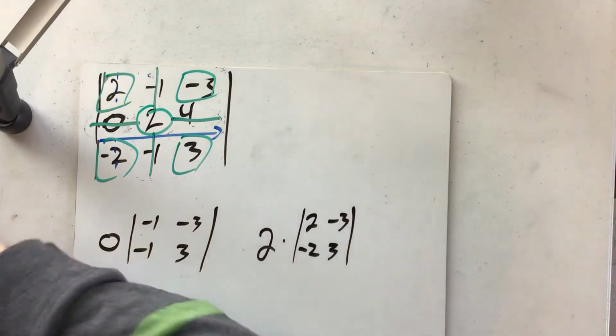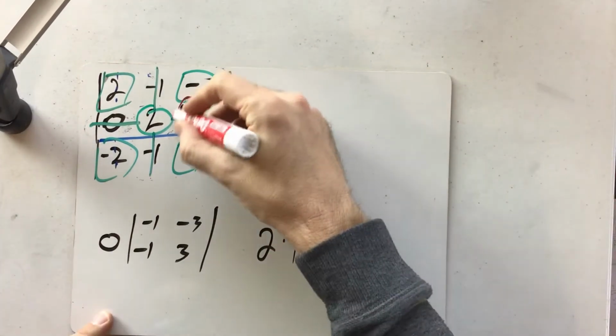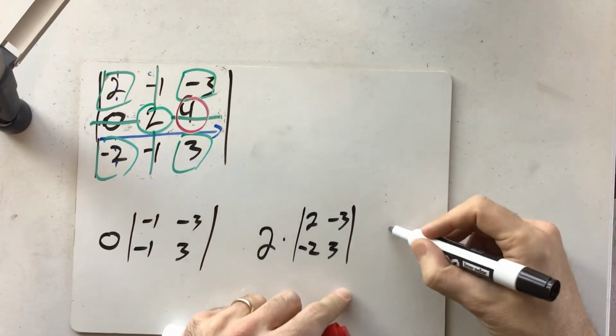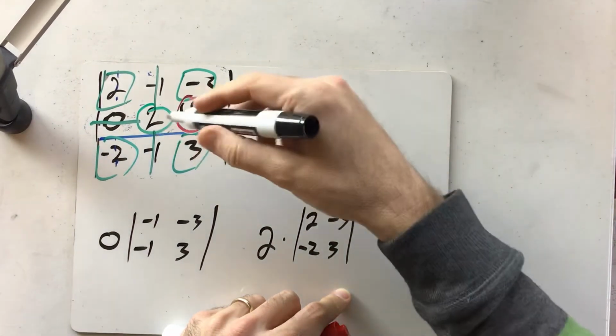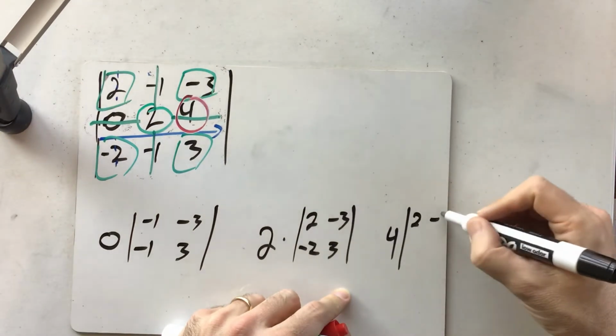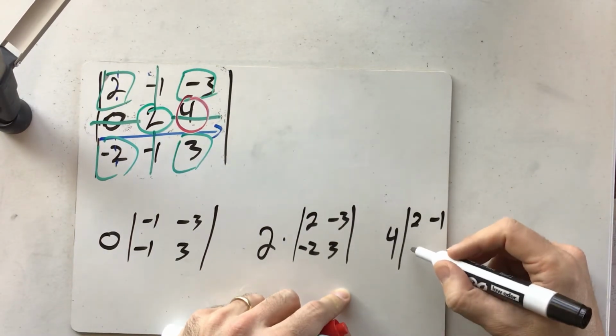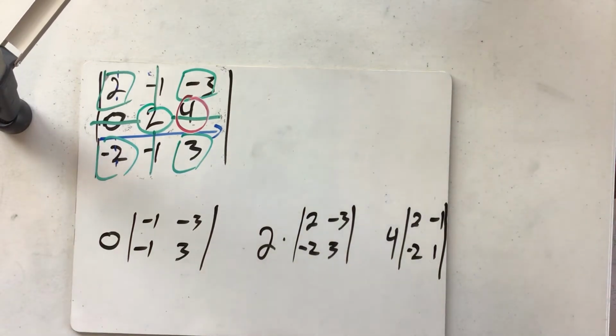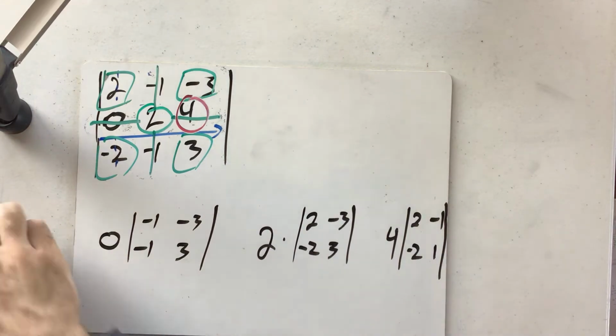Okay, finally, we're going to do this 4, and tell you what, I'm not going to go through all the details because I think you all are clever enough to keep up with me at this point. So we've got 4, and then we've got 2, -1, -2, and +1. And there we go. Now, the last question is, how do we do the plus minus plus thing that we did earlier?